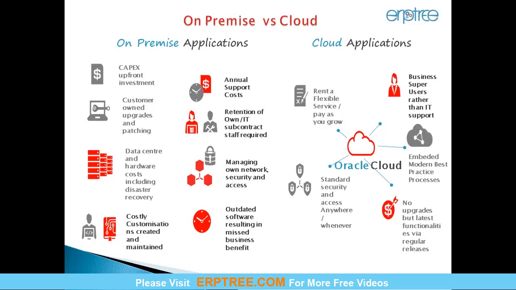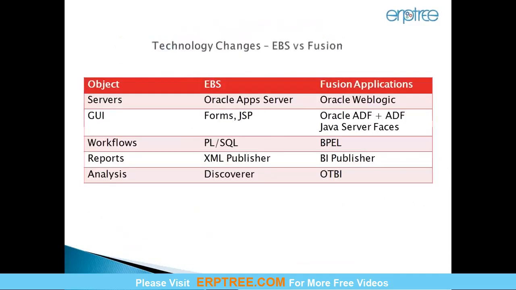The cloud will help the organization to just maintain, in terms of cost and in terms of maintenance, and many other aspects. And here I have another slide which talks about a few technology points. There are many points, but I have given just a few to understand as per today's discussion. Once we get into the application, we'll come to know the other points also. From the technology point of view, what are the changes between EBS and Fusion? In fact, even the architecture itself changes, which we'll discuss in the further class.